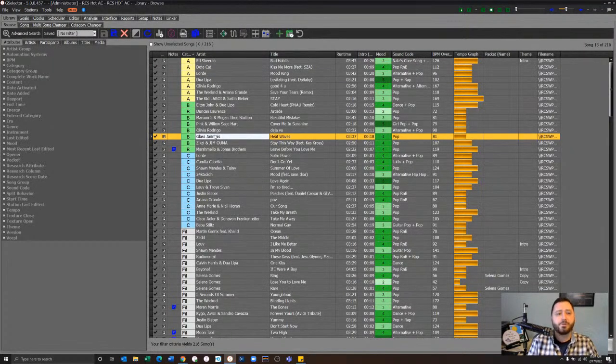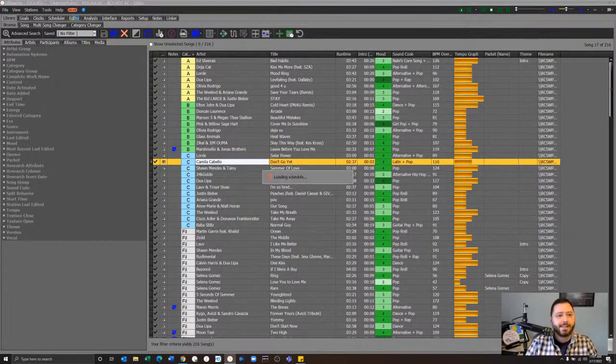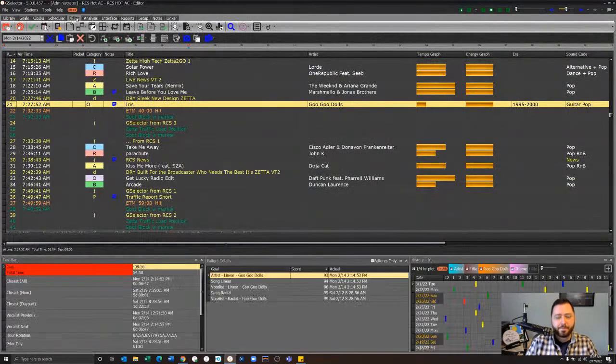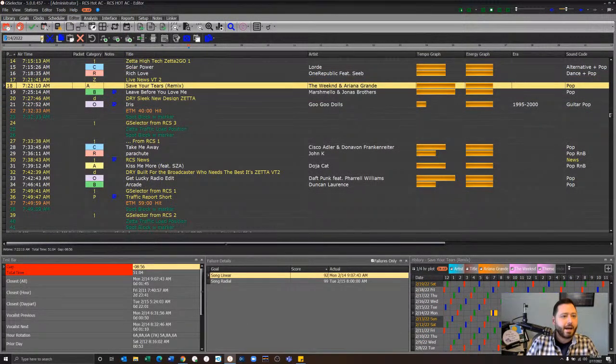I always tell users who are in Selector version 12, don't forget, we have this thing called a mouse now. Yeah, it turns out it's really, really handy when you're working. And so what I personally do is I find myself when I'm in the library, the goals, the clocks, the scheduler, I'm really working on my mouse. But then when I jump in the editor, for example, I am back on my keyboard, right? I'm back over here.